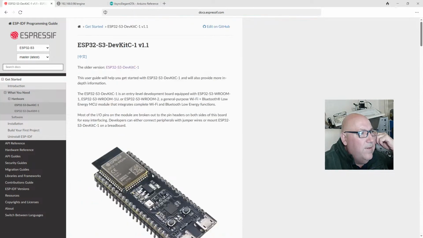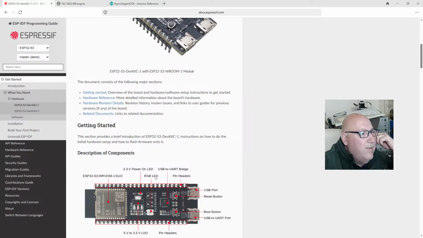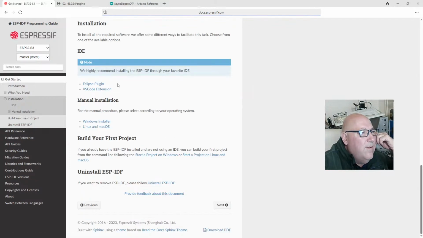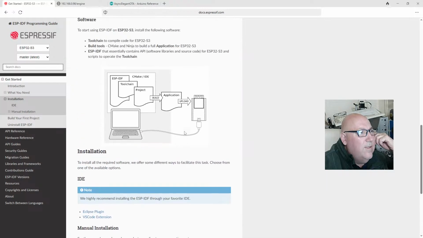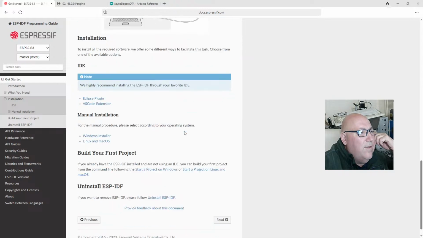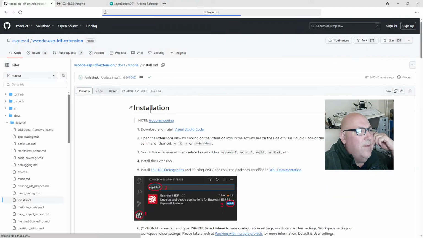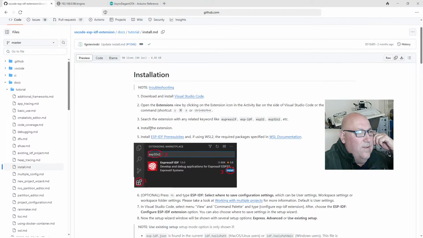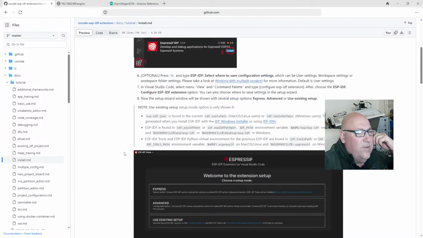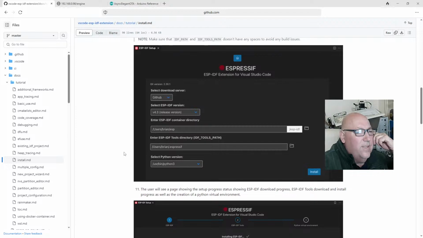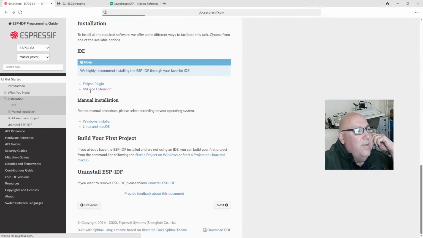Right. There used to be a bit of the installation. Alright, let's have a look. VS Code extension. So no PlatformIO info. Right. What's this going to say? So you can put it in directly. Oh, that's the Espressif IDF. No, we don't use that. That's what we used to have to put it in before the Arduino core was released.